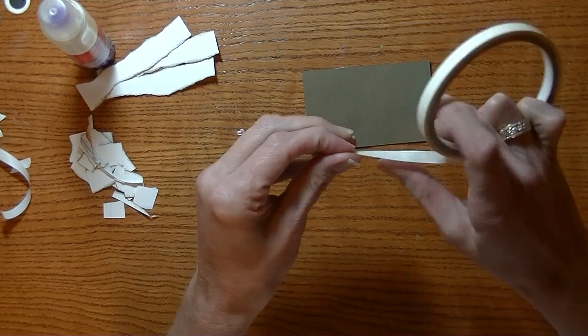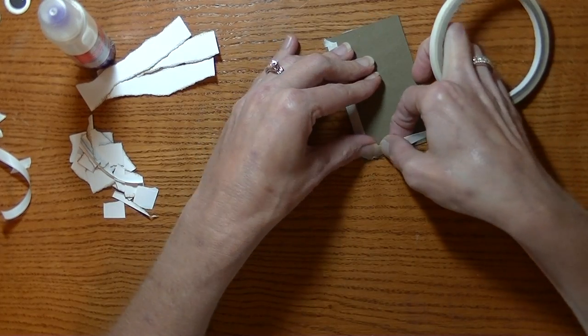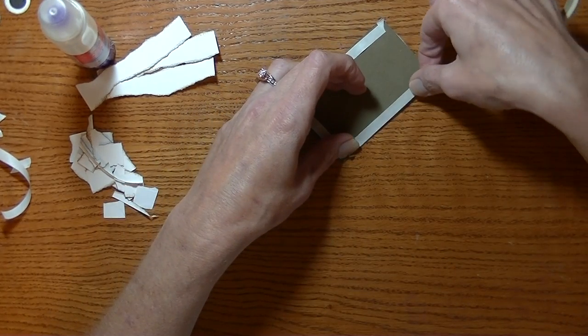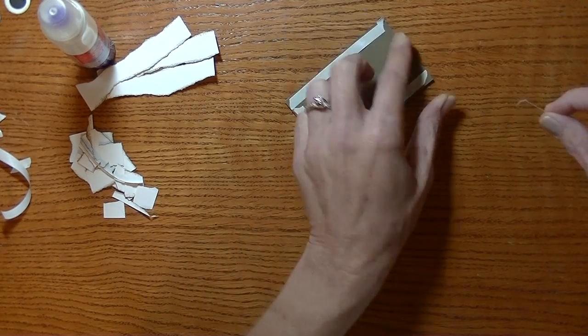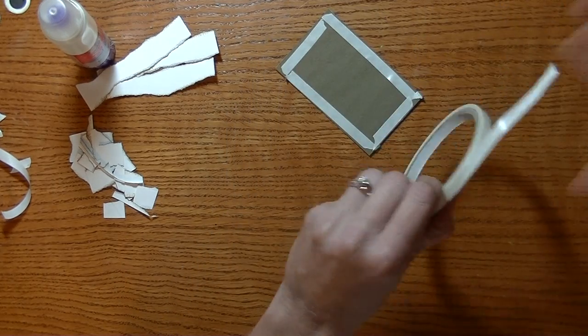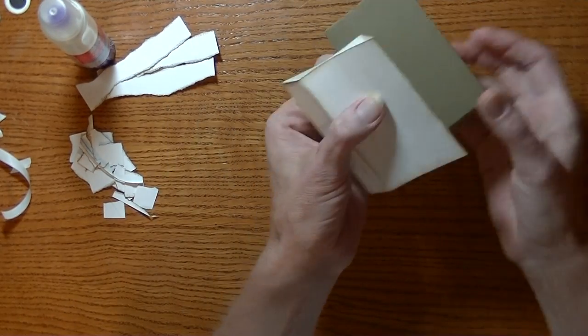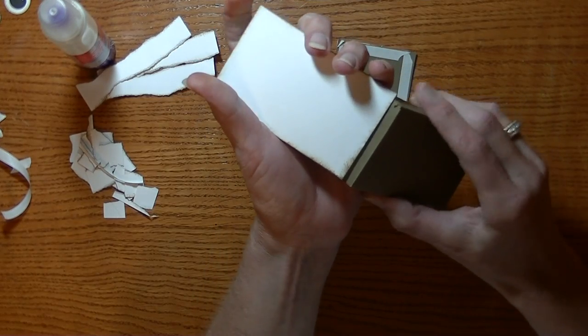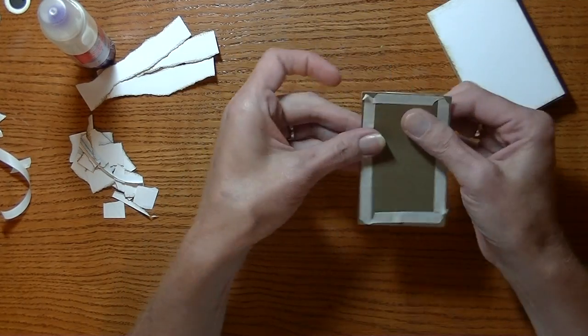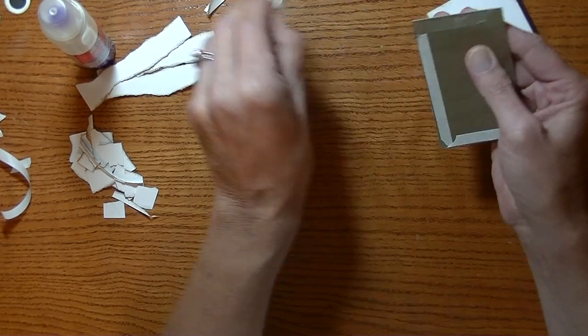And we have that cut out. Take your score tape on the back of this piece. And you do want to use a strong glue here because we put a lot of liquid glue on that. And I will have all the links to all the other designers on her design team on my blog as well and then in the down bar of the video. And the nice thing is that we're all different. So if you like the stamps or haven't even tried the stamps, you can go to each one of our sites and get different ideas, which I do like. Bring in your box. Again, I'm going to put the box in upside down.